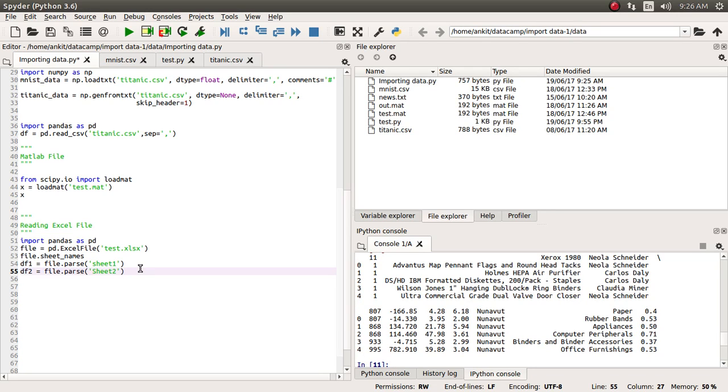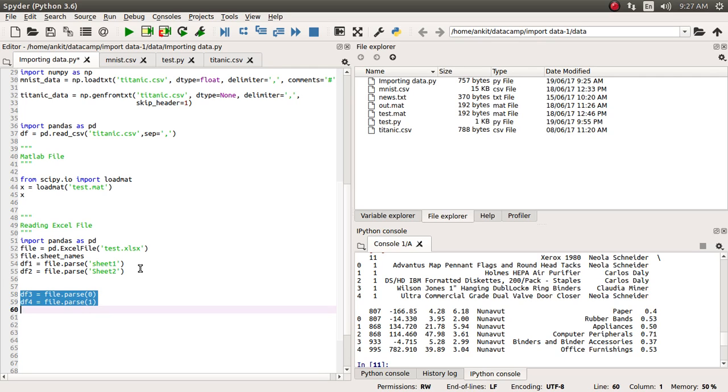In the same way we can supply 0 and 1. So I'm going to assign them to df3 and df4. The same data frame objects will be created if we supply the arguments 0 and 1. So 0 corresponds to sheet 1, and 1 corresponds to sheet 2.